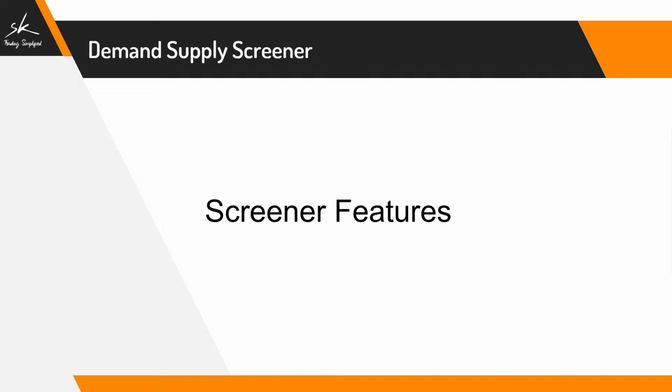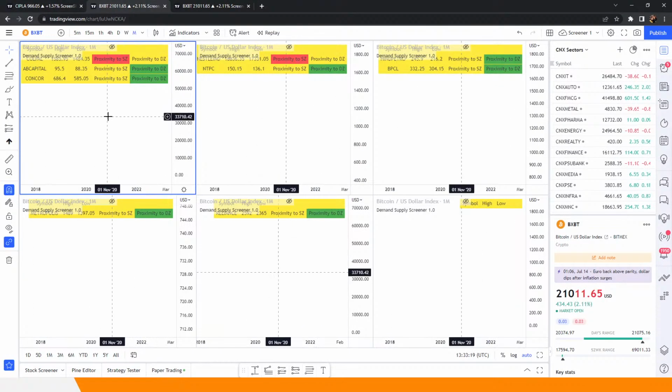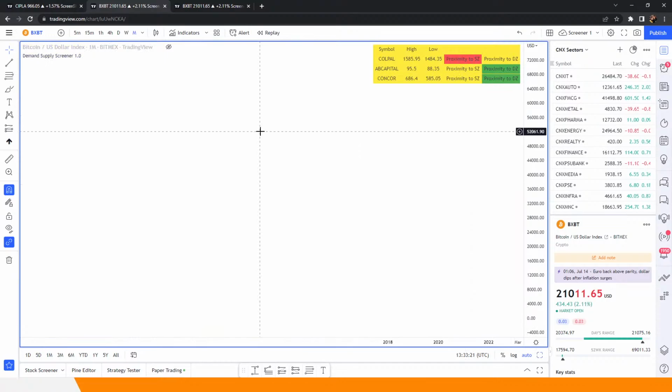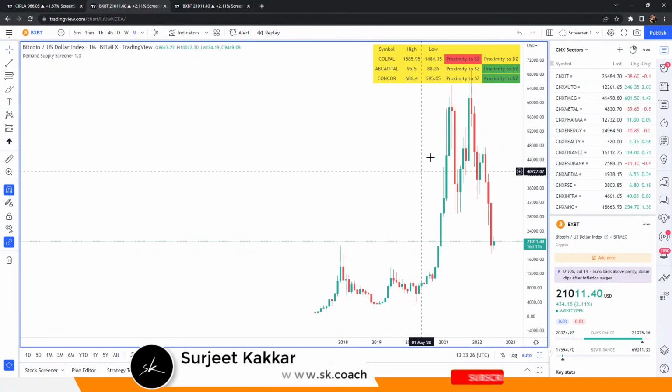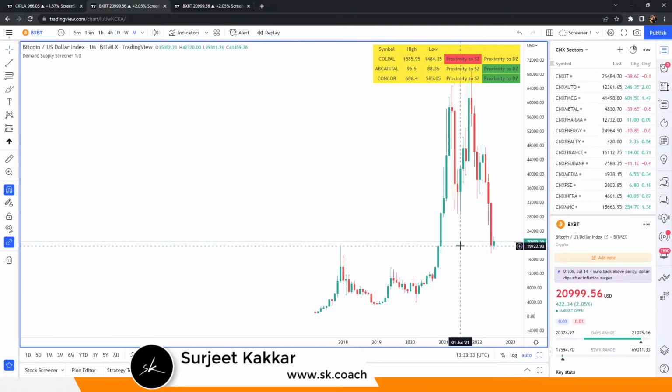So the screener will help you identify scripts where you are getting closer to demand areas or supply areas, or maybe you are even trading inside of demand areas and supply areas. So let's look at how this screener can help you. Let's go here. I'll start with this page. Once you add your screener on the chart, by default you will also have the chart available, but when the screener is identifying scripts for you, can you see it gives you the complete list here, and this list at times can be a pretty big list.